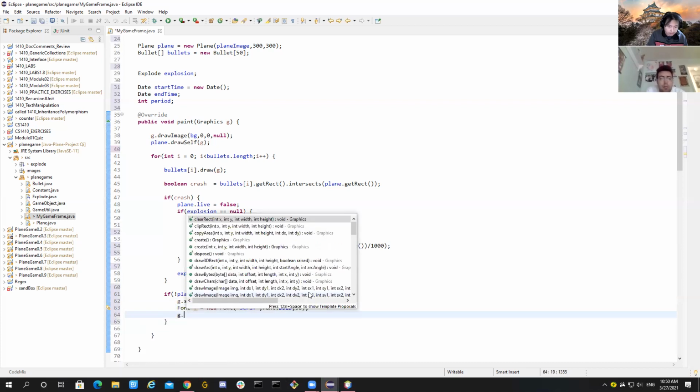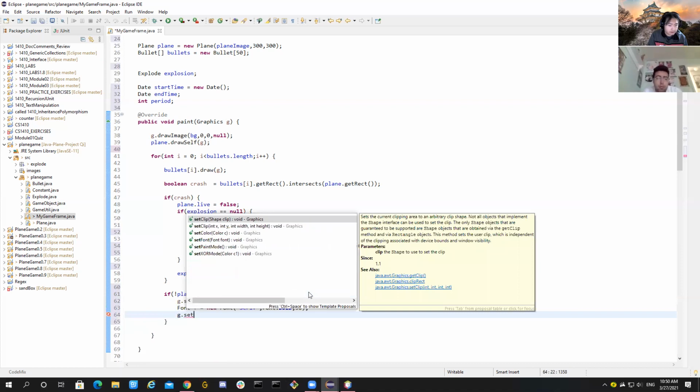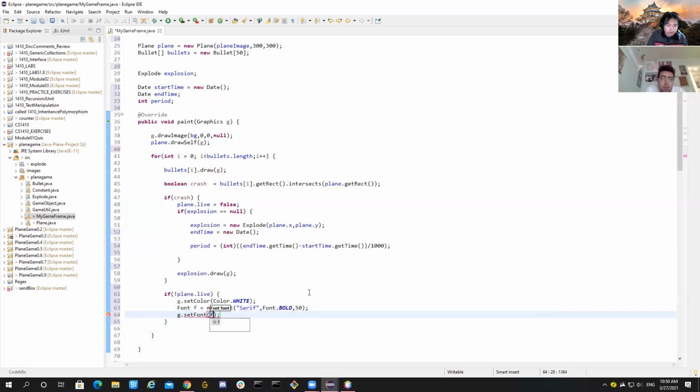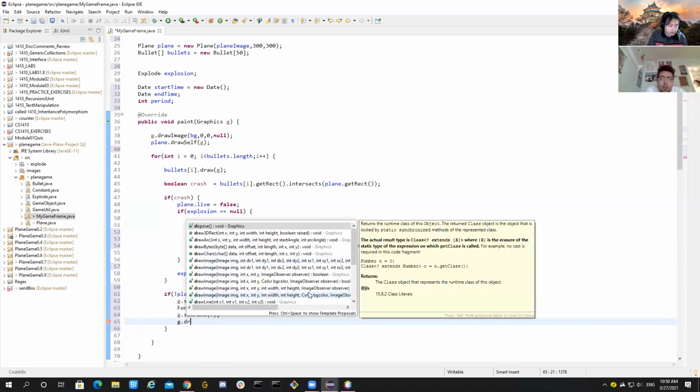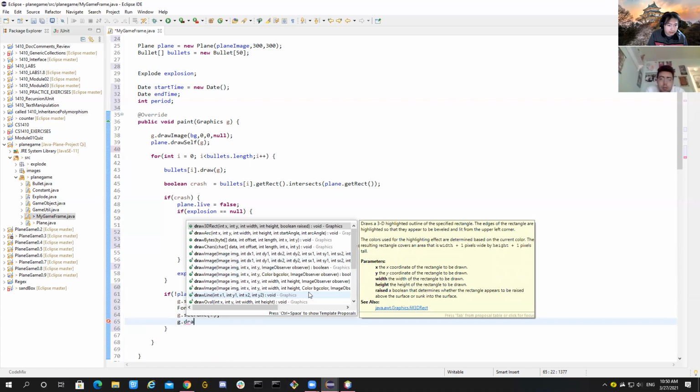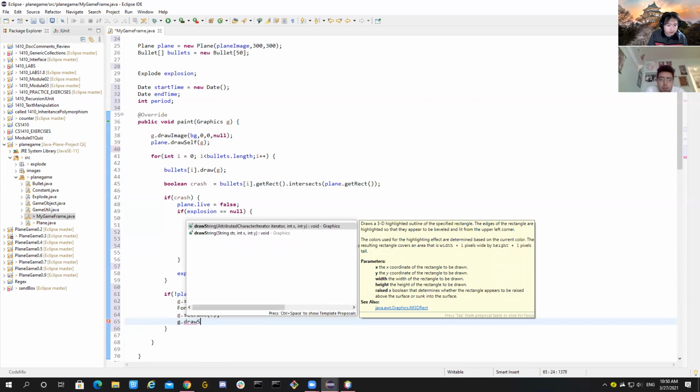And then set the font. And then draw as string.